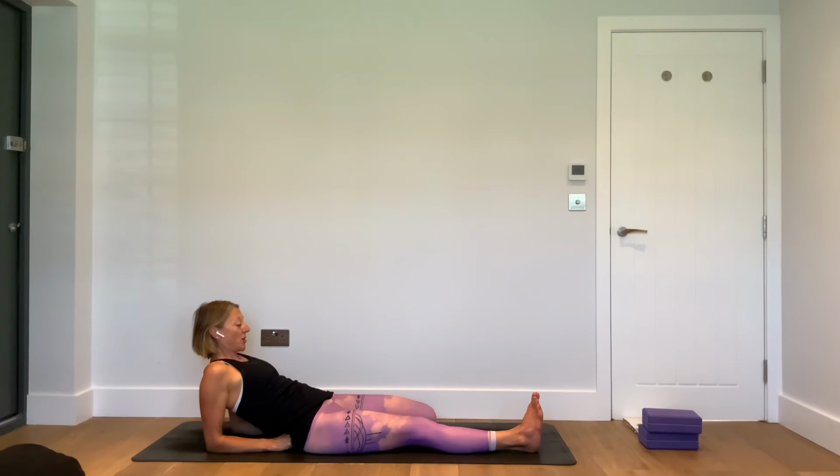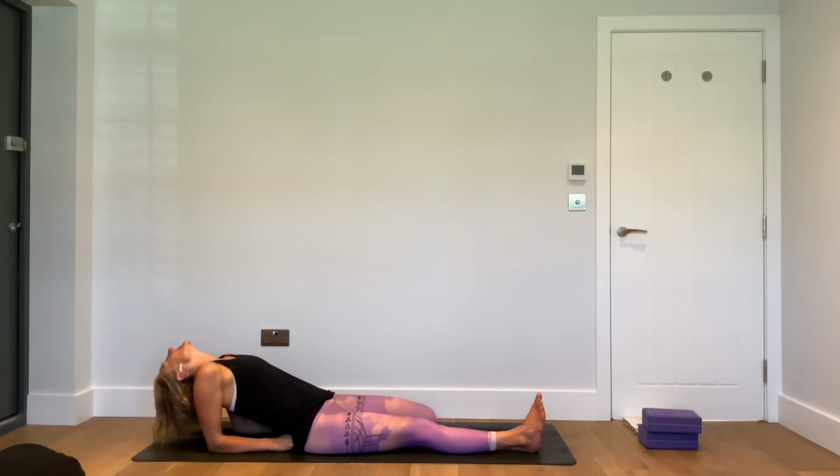Now, if you've been spending more time than normal seated because you're working from home in desks and setups that your body is not used to, that are designed for dining, then you might find that this is a perfectly decent stretch for your body because your hip flexors have got tight. Feel free to allow the head to drop back if that feels good for your neck. I like this because it gets a nice opening through the front of my throat, but many people dislike this space, so just notice what feels good for you. And then just bring that attention to the breath.